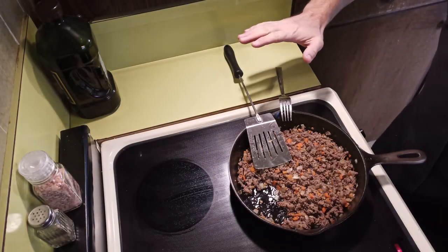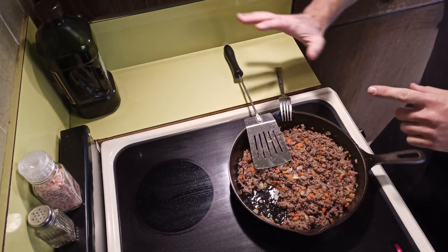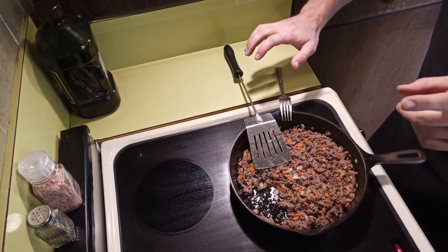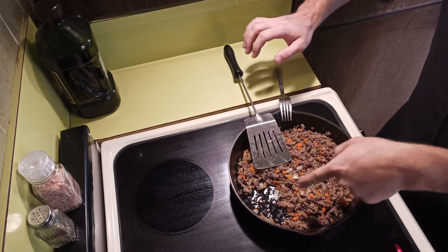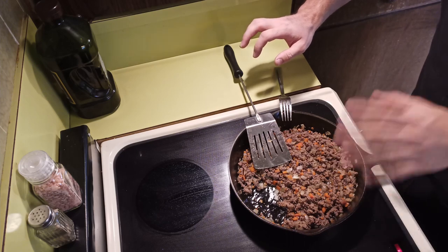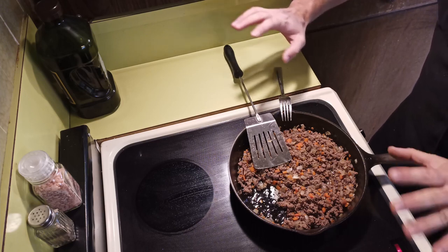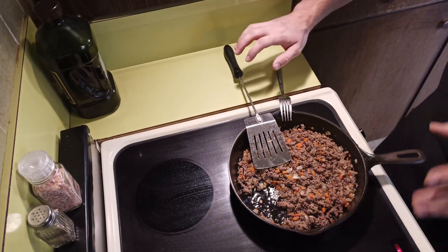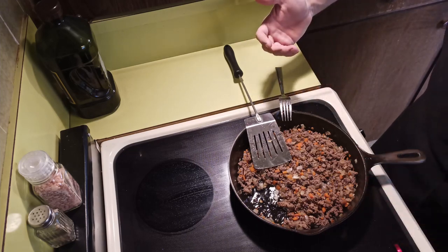Okay, she's all nice and simmered down. Got the meat finally all broken up. Heat is off, so it's sort of cooling down now. I'm going to pour off maybe 3/4 of the grease and fat that's in here. You do want some of it, but you don't want all of it because it's just too much. You don't want to be eating that. Cholesterol is a bad thing, you know. So I'm going to pour this off, and then I'll add this thing just as it is straight into the sauce.